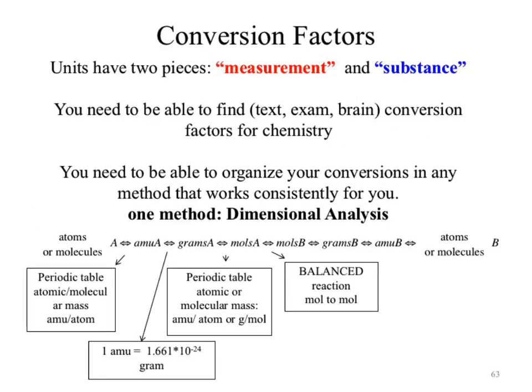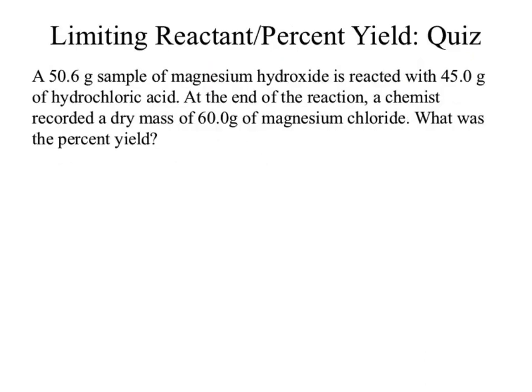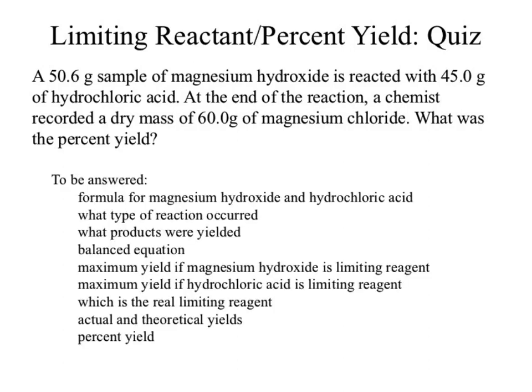Your conversion factors, remember: number, measurement, and substance. The measurement and the substance are very important to watch out for. The measurement was important in the last unit. The substance is now important in this unit. So you have to watch out to see if you're converting substances. The last big thing is a massive limiting reactant percent yield question that requires a whole bunch of steps to get answered first. That would be your process behind it. If you can solve this one beginning to end, you're ready for the test.